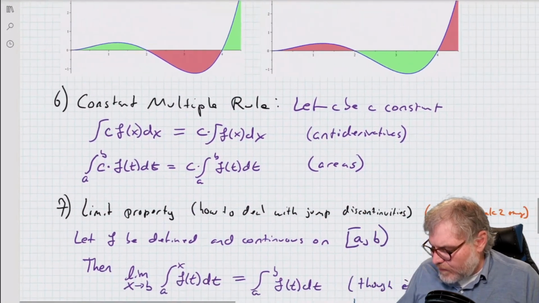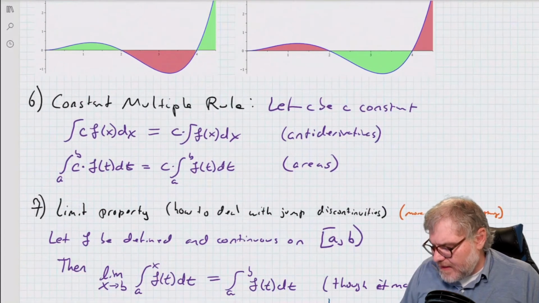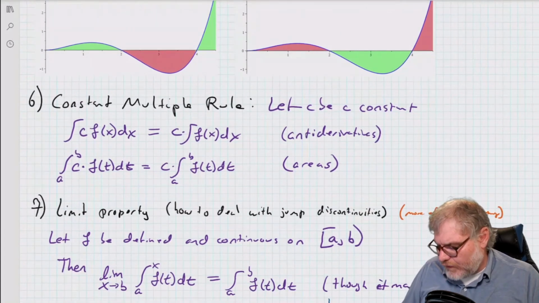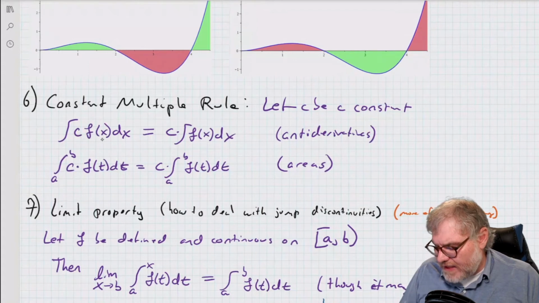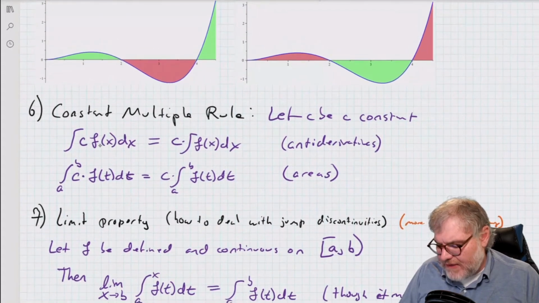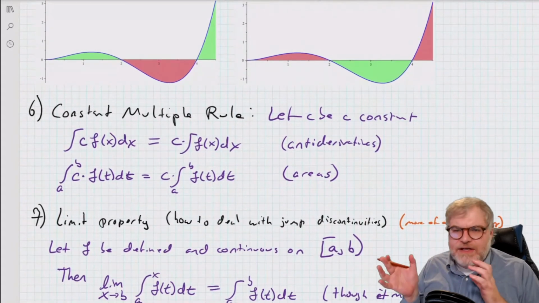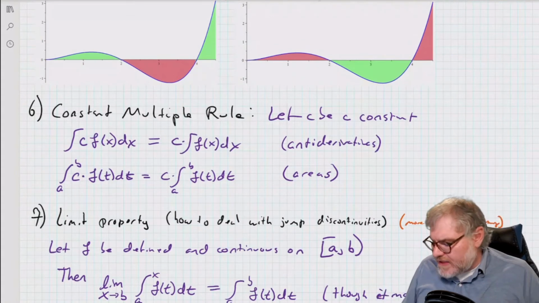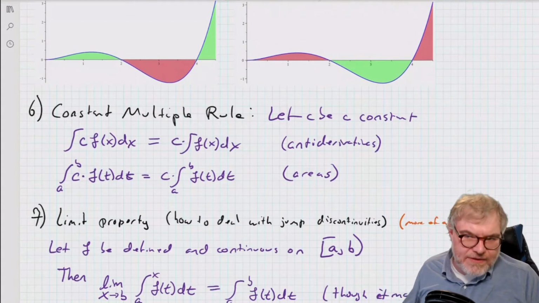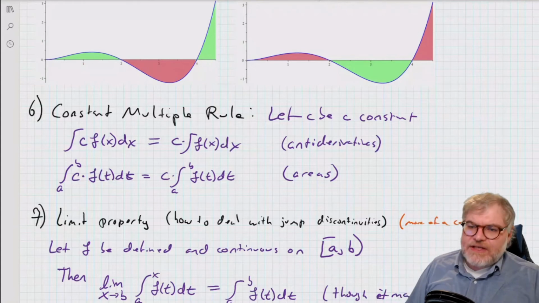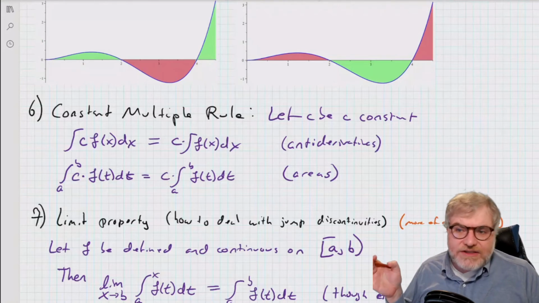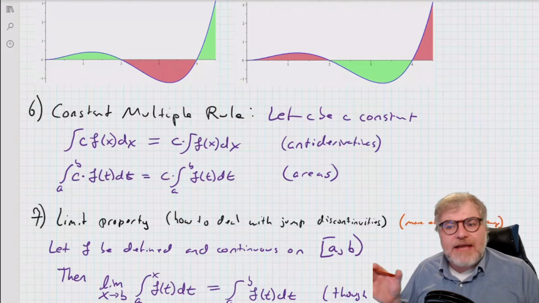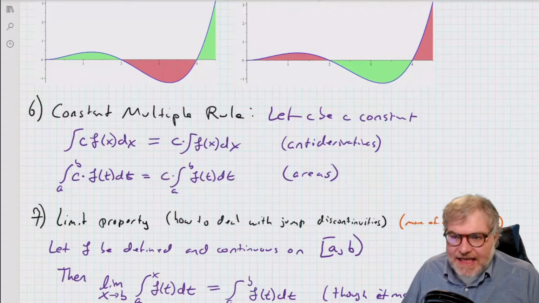All right, the constant multiple rule. This is one that we're actually just going to take from antiderivatives, right? If I have c times f of x dx, remember that if I have a derivative, I just move the constant across. Well, the same thing happens for antiderivatives. Because it happens for antiderivatives, it's going to work for area under the curve. Because remember, the area under the curve is just the antiderivative. We have to pick the constant. It's a specific antiderivative.